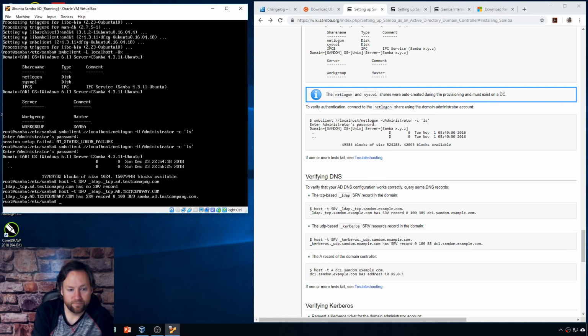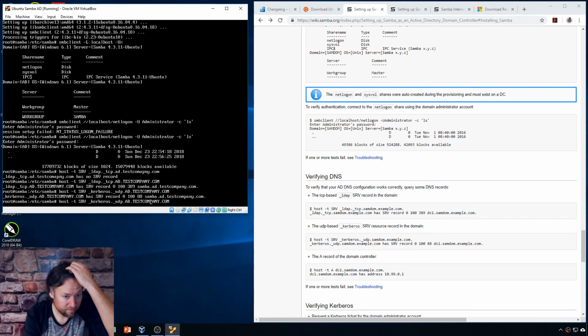Okay. See, you have to remember to capitalize things. Okay. The UDP, Kerberos. Okay, so we're going to do UDP, Kerberos.